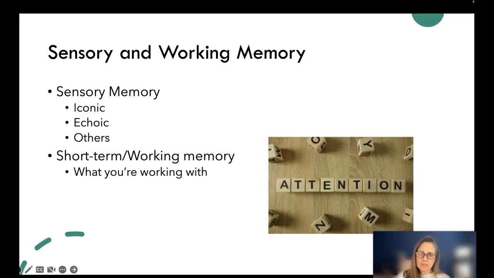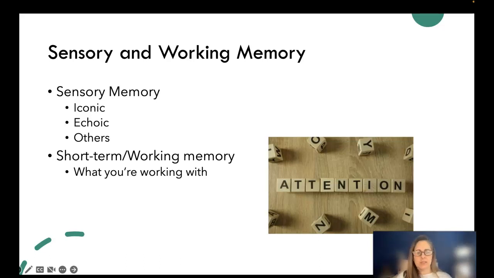Now, just a few minutes ago when we talked about sensory memory, we talked a little bit about capacity and the fact that the capacity of sensory memory is virtually unlimited. But what about working memory? How much stuff do you think you can hold in working memory at one time? So how much stuff can you keep in mind at one time? Well, it turns out that it's not as much as what we see with sensory memory, but to see how much it is, let's do another one of those little memory exercises I was talking about.